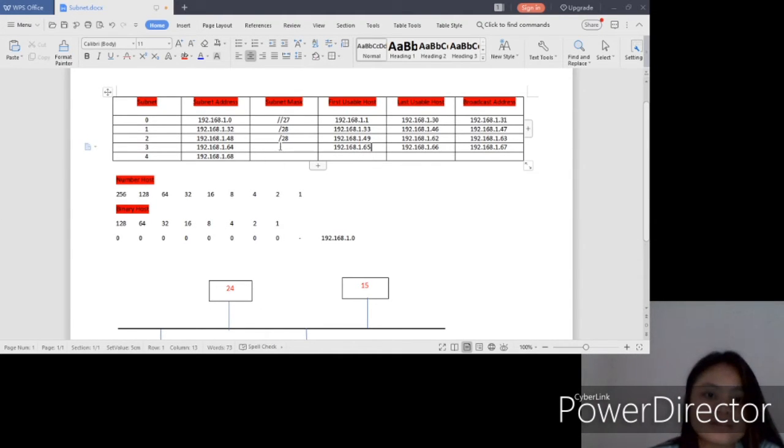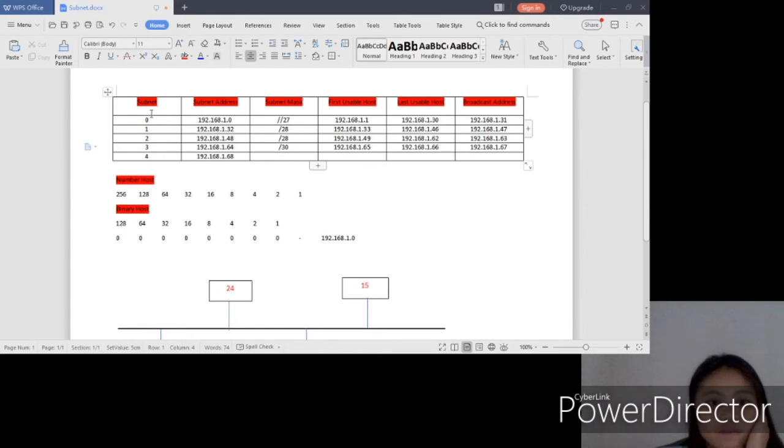And to get the subnet mask of subnet 3, you need to start counting in your IP address: 24, 25, 26, 27, 28, 29, 30. So the subnet mask of subnet 3 is 30.